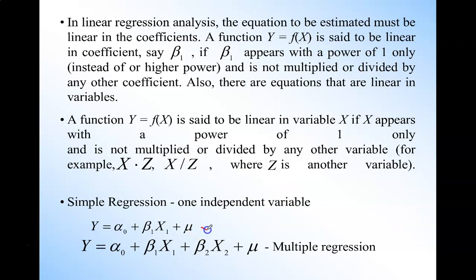So this is the simple regression with one x. This is the multiple regression with more than one x. It can be x1, x2, x3, x4. For multiple regression, you can imagine, for example, the simple macroeconomics function where y equals c plus I plus g, right? You can finish up the equation: c, i, g, x, m. That's the example of multiple regression.